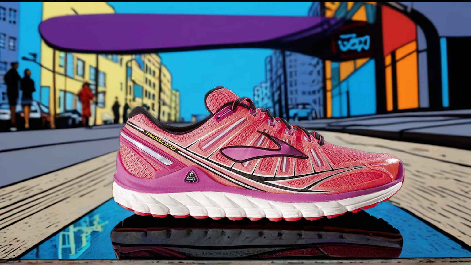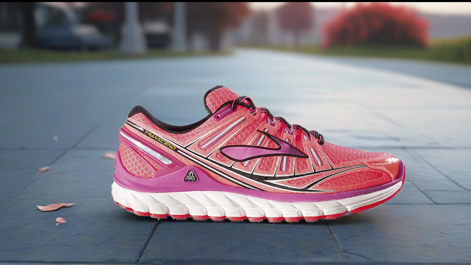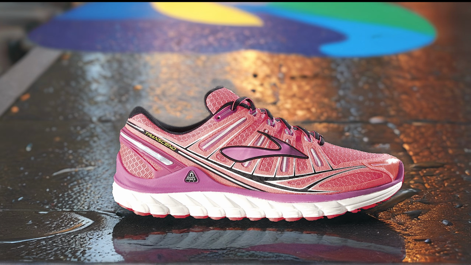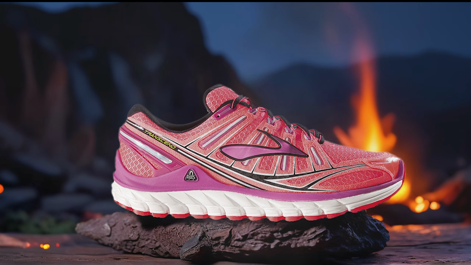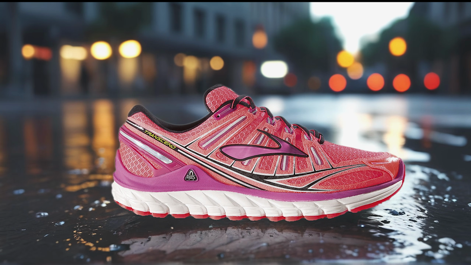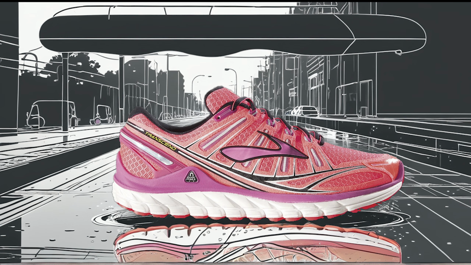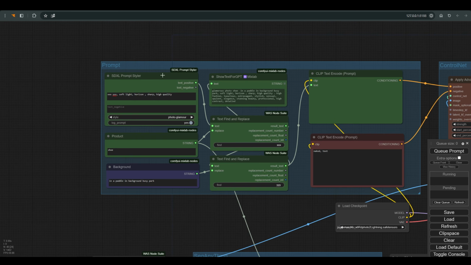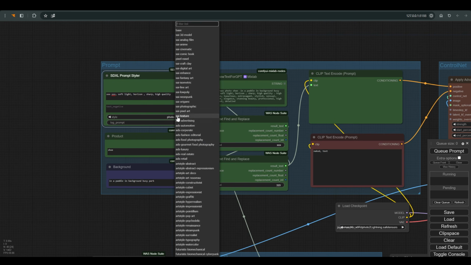Hi. Today we will see how to take a pack shot of a real product and build around it an environment that reacts to it, whether it is with shadow, lighting, reflection, or anything else. This workflow is based on many tools that we have seen in the previous videos. As usual, we will start at the beginning.